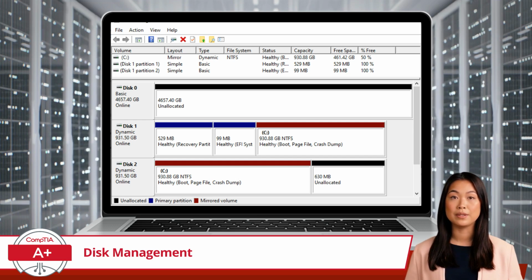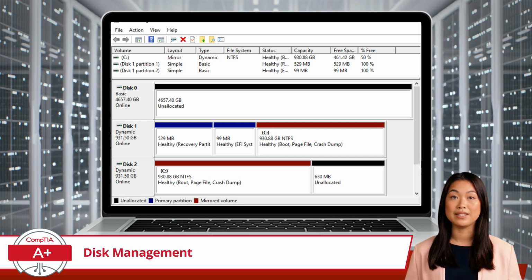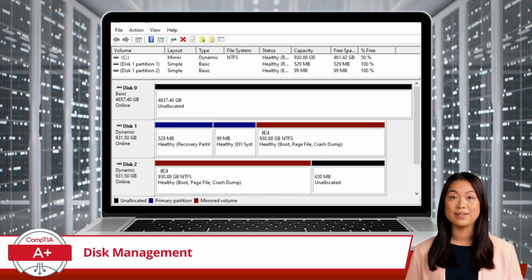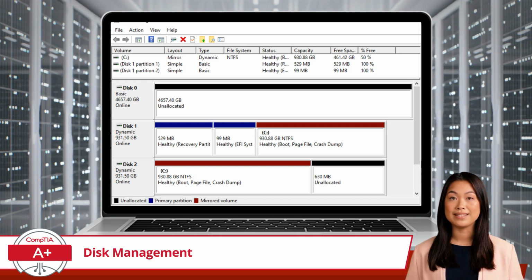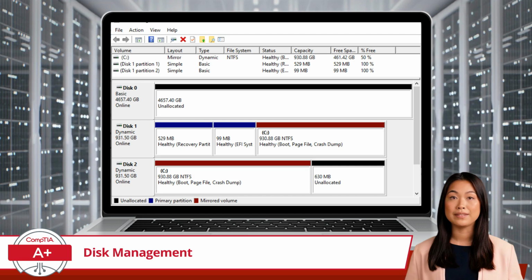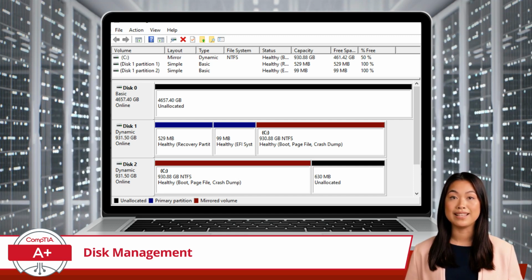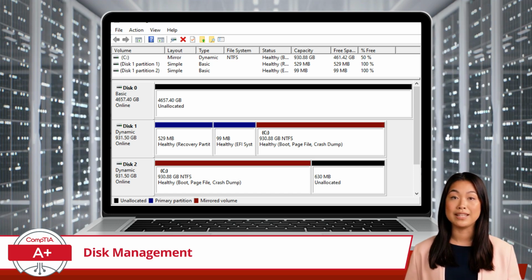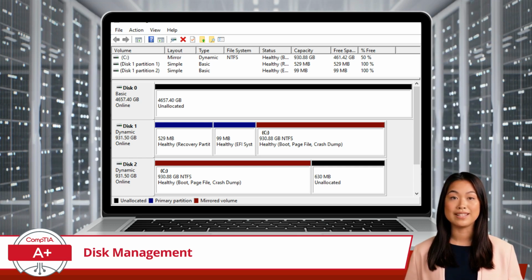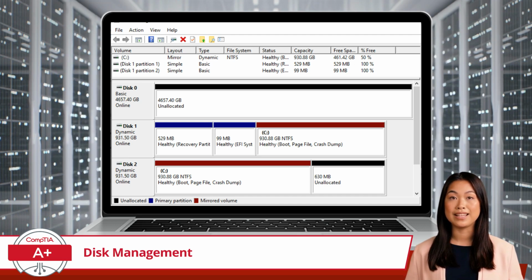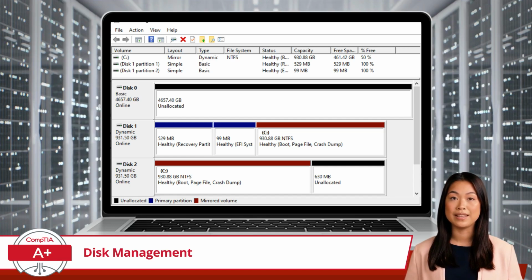Users can interact with the partitions through a right-click context menu, which offers a variety of options for managing their storage. These options include creating new volumes, which involves setting up a new partition with a desired file system and size, changing drive letters and paths, which can be essential for organizing and accessing different partitions, and extending or shrinking partitions to better allocate space based on your needs. Other tasks available from the context menu include deleting partitions, formatting them, and even marking partitions as active, which is necessary for booting certain types of operating systems.